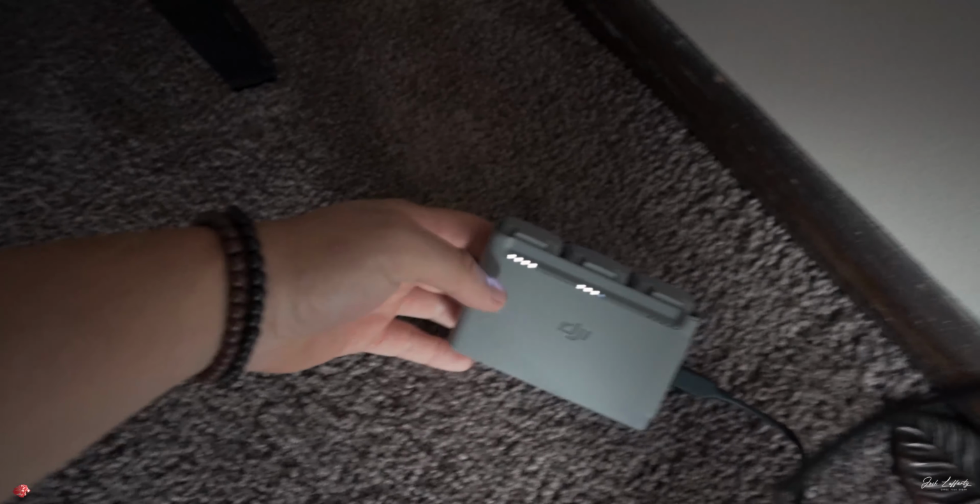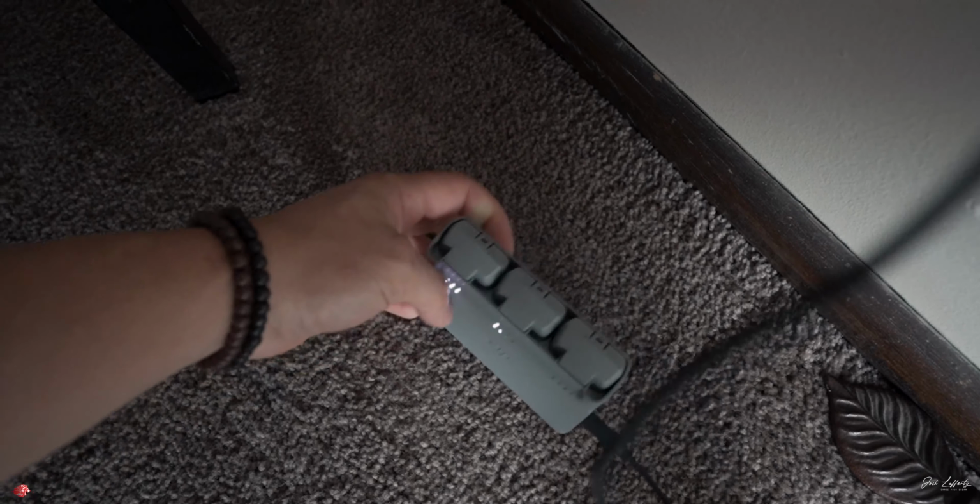Update on the batteries. We're getting there. Got one full. If I could get two full, that'd be cool.